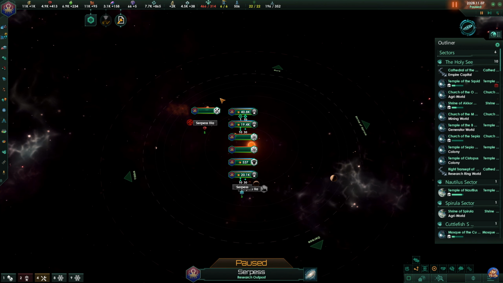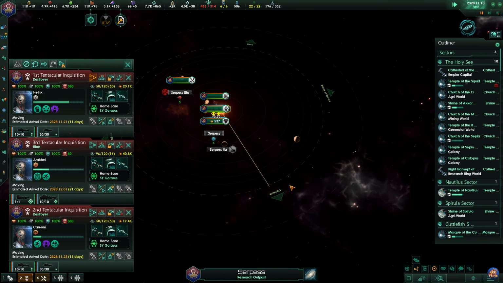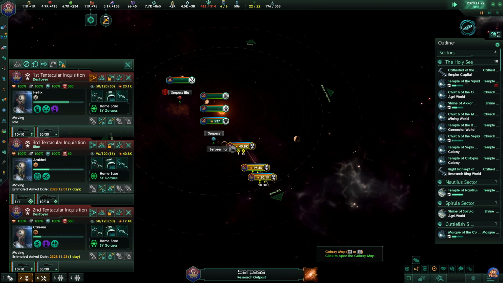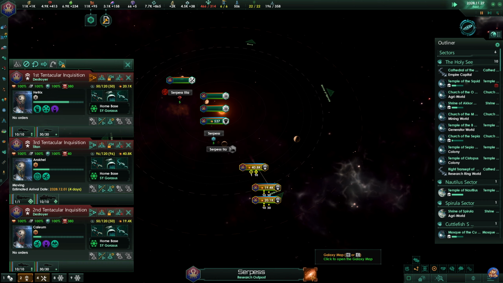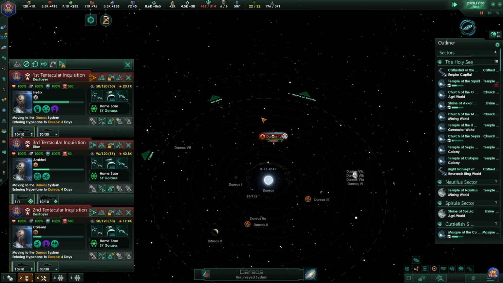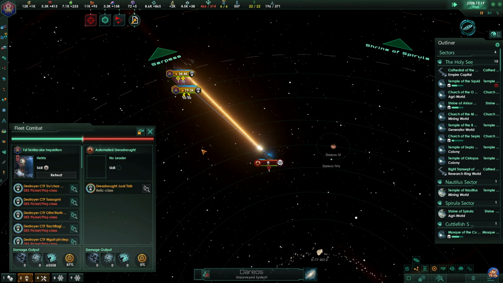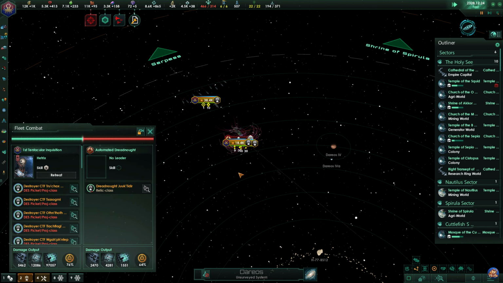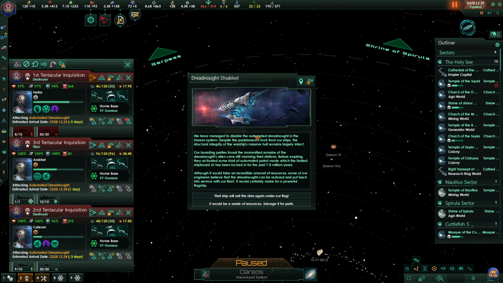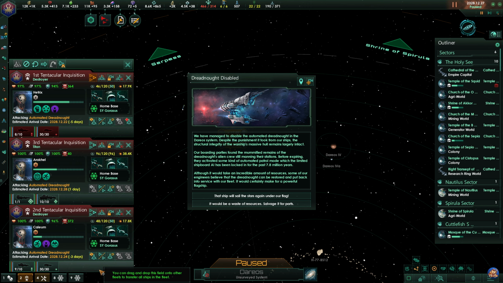Now we need to have a look at the fleets here. I'm not sure if this is going to end well. Might actually end horribly, but that's 80,000. So, should be fine. Engaging hostile forces. No sweat at all. The Dreadnought enabled. We didn't even... Well, okay, so we lost 3 ships.